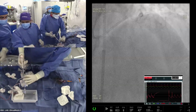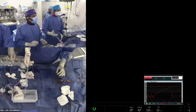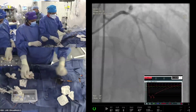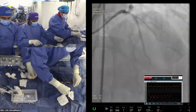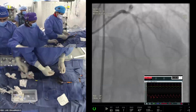And now we are done with the rota, remove that, and then we are going to do the... Dr. Sharma, was there some reasonable drop in the diagonal? No. It was just 3, never more than 5. Remember, it was less than about 3,000, and came very nicely, 1.5, went through, and we are just going to pull back those wires.